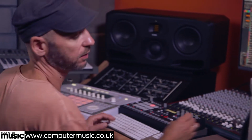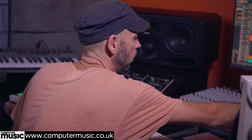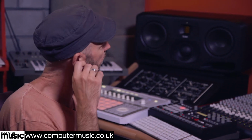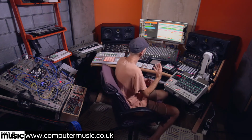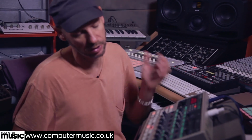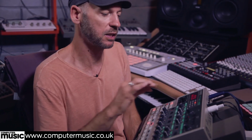So I soloed that recording of this DX sound, so this is that FM bass. I just pressed record, and then I built up the sound like I would build up the whole song in my mind already. So you filter it a little bit. As you can hear, it becomes louder, more presence. For the source sound, I just used, I think it's called Tronic Bass or something, a preset which is inside this machine.